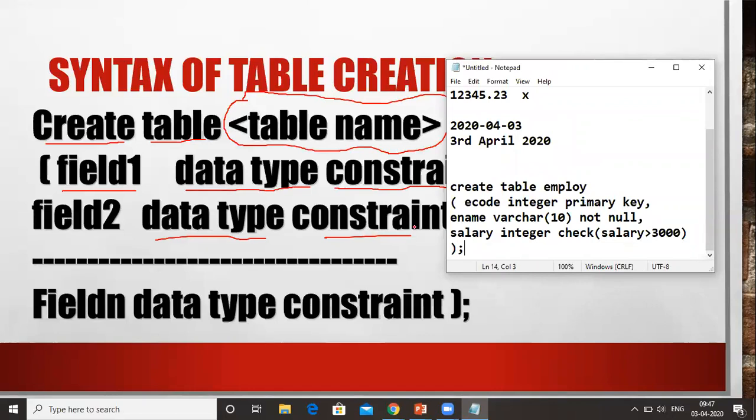So you can see that here I have written first create, then table, then the name of the table which I want to give, and then the bracket. While telling about the field, first I write the field name, then the data type for that particular field, then the constraint for that field. Similarly, comma, then I go to the second field, write the name of the field, the data type for that field, and the constraint for that field. So let me run this command through MySQL software also.